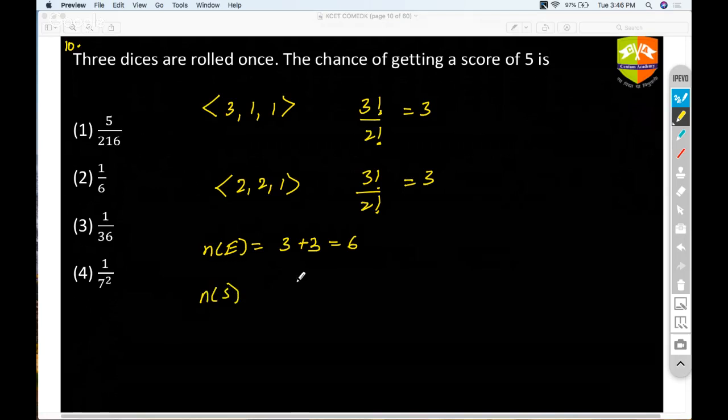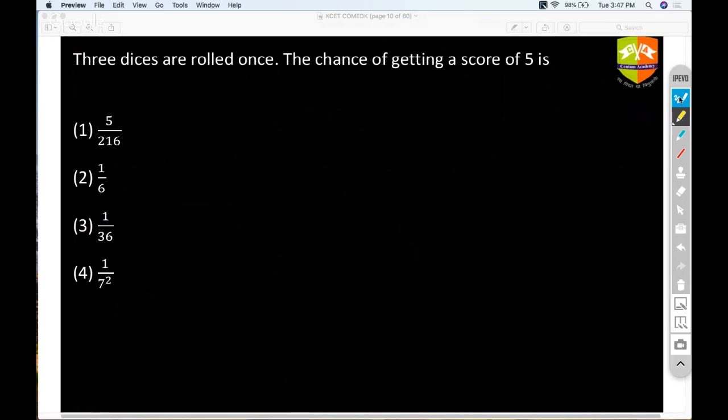And we know that the sample space would be 6 cube because each die will show you 6 outputs. So 6 into 6 into 6 by fundamental principle of multiplication. So your probability of the required event would be 6 upon 6 cube. That's 1 by 36. Option number 3 is going to be the right option in this case. Since these events are countable, I would request you not to waste your time using multinomial theorems to solve these kind of problems. That would be an overkill. So well done. Saimir was the first one to get this right.